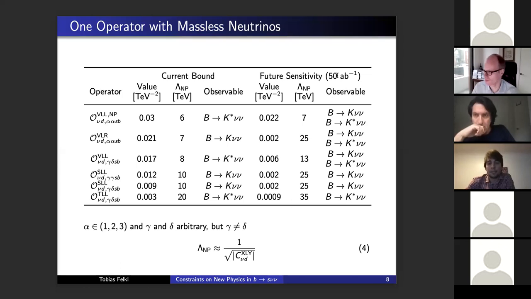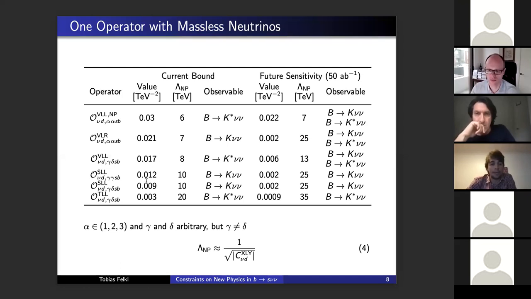So these future sensitivities, again, are derived under the assumption that Belle II will indeed confirm the central values of the standard model predictions. And so now you can compare the values in this column here to the ones which hold currently. The most impressive improvement can actually be achieved for a right-handed vector operator which interferes with the standard model contribution, which is due to the fact that in there, the leading order contribution to the observables will already occur at linear order in the Wilson coefficient, not at quadratic order, but there can't be efficient cancellation of the standard model contribution either. The latter can, of course, happen for this operator here, which is sourced in the standard model as well, and therefore this bound is much less stringent.